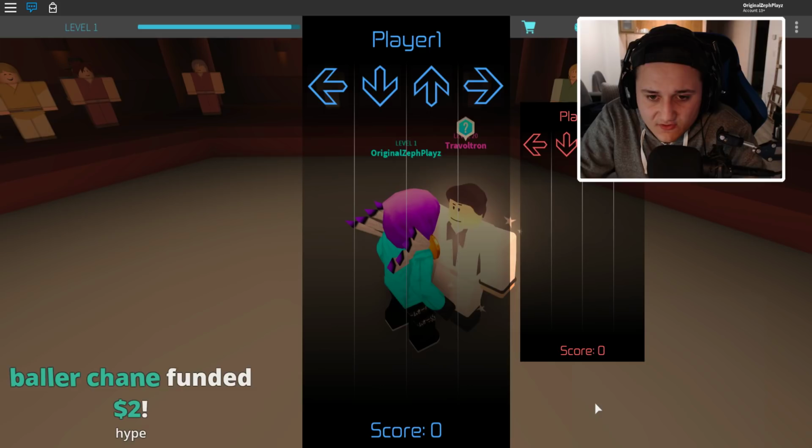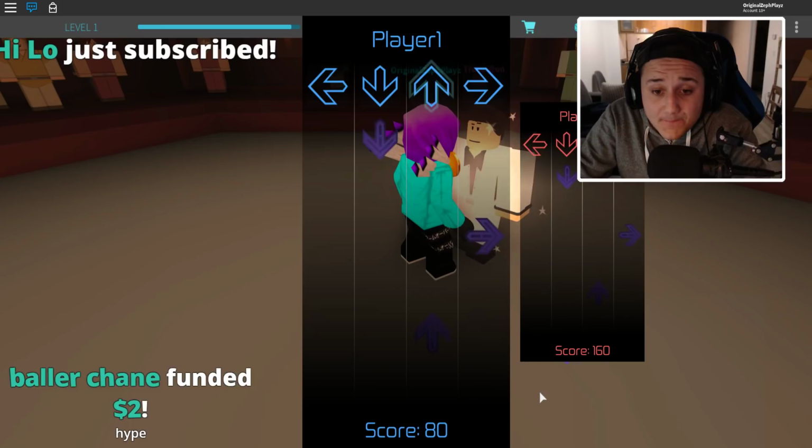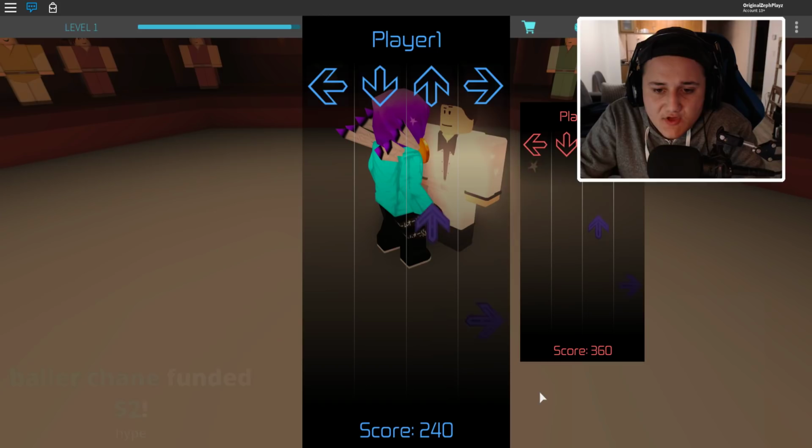Oh, shoot. What? It lagged. Oh, I'm doing so good, though. I mean, it lagged, but I'm doing good, you know? You have to play him. Apparently, you have to get a perfect score. So this may take me a few tries because it lagged.